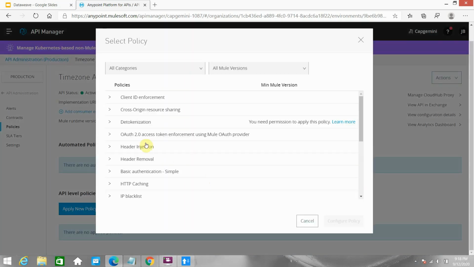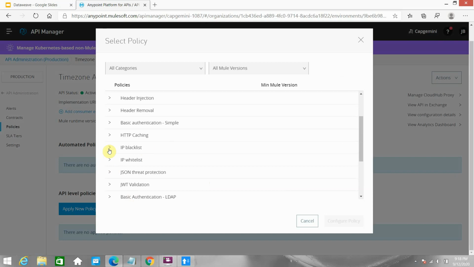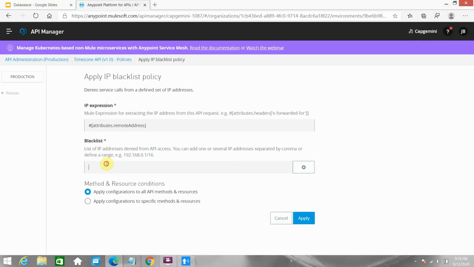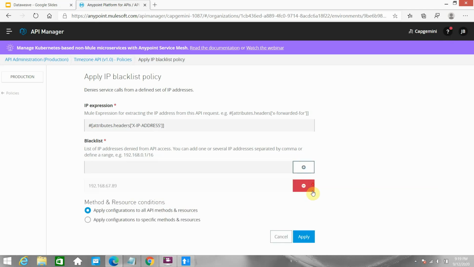So instead, I will take IP blacklist 1.2, configure, and I will copy this. I will apply it here. Make sure this time I don't make a mistake with quotes. X IP address. Okay, I will make it 89 instead of 88. I will add. Okay, I will apply.